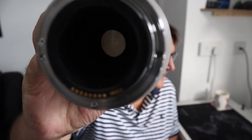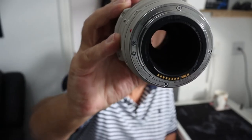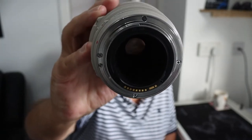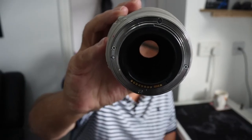Let me first of all just see if I can show this to you. There you can actually see one. There's one of the spots there, and there's the second spot. There's actually three spots altogether, but the weird thing about this is, even though I bought it with the mold on there, when I connect it to my camera, you don't see the marks or the mold at all.